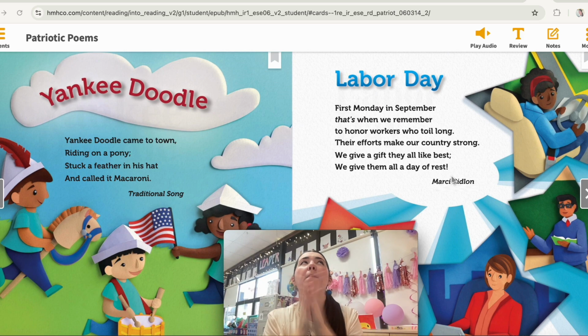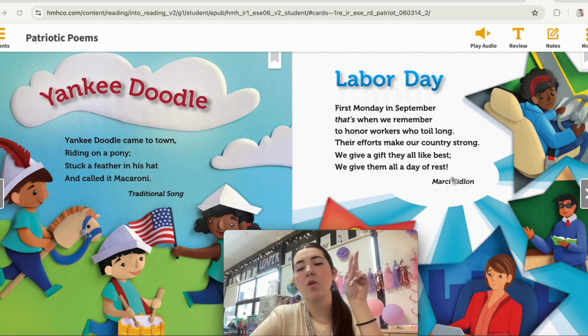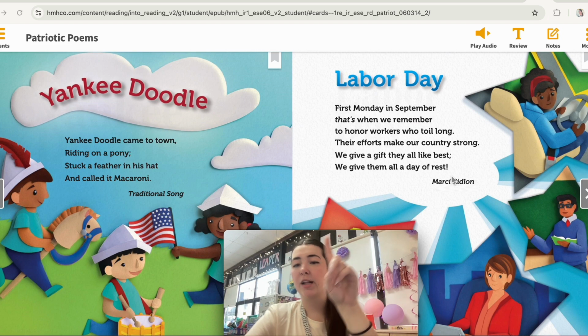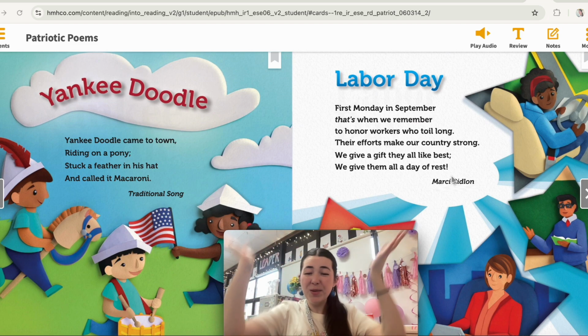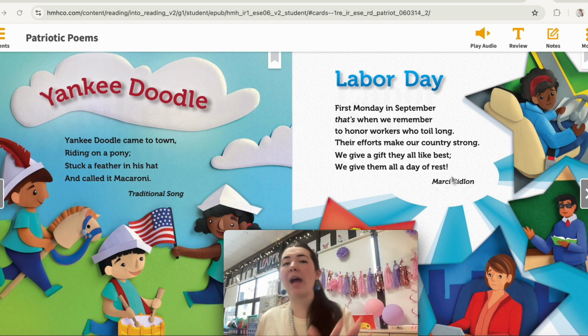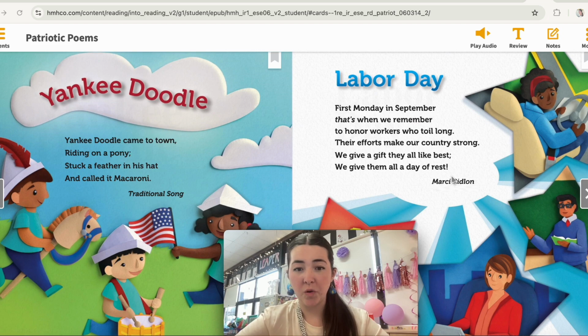This one had so much rhyme in it. I told you about the September, remember rhyme, because those both end in ember. But I have two other rhyming words in there. Can you tell me what they are? If you said long and strong, or if you said best and rest, you are right. Those are rhymes. So when we read that, it had a little bit of a beat too. It also had rhyme at the end of each line, and it had describing words in it that helped describe to us what we were learning about.